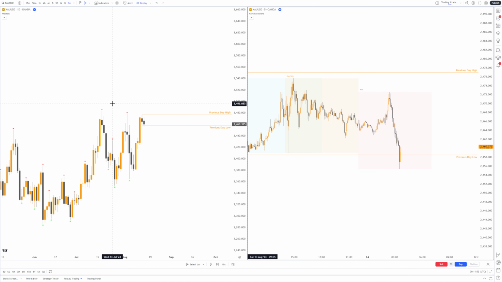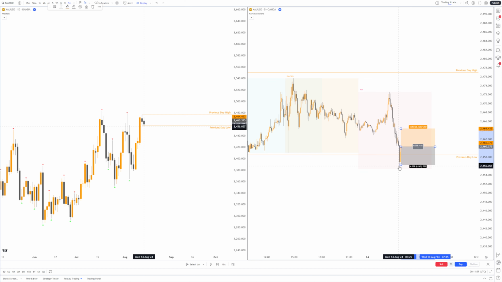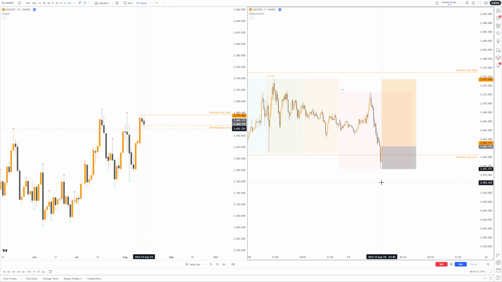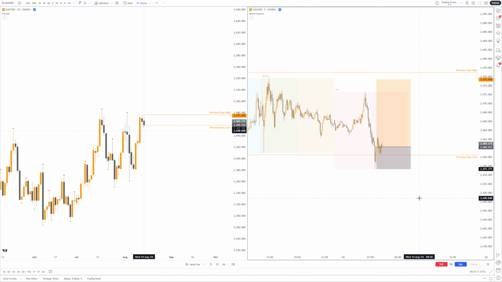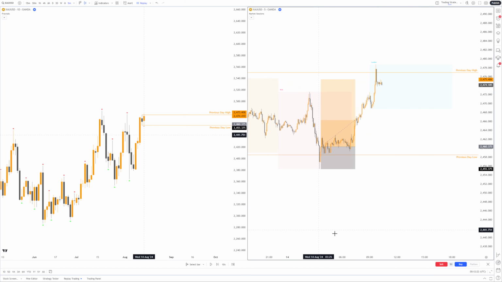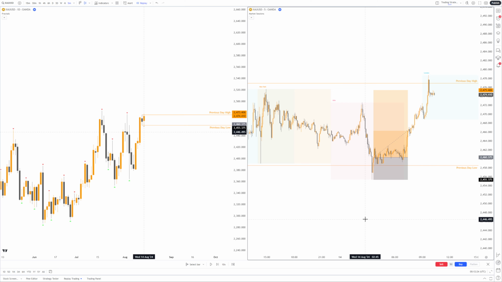So all we are going to do now is very simply, we will place an entry and a stop loss below here, and we're going to be aiming for a 3-to-1 reward to risk. The stop loss is placed below a structural low or a candle low. In this case, you can see one candle came out and then we reverse. So let's see what happens. Does it stop us out or does it hit TP? And in this case, we of course hit TP.